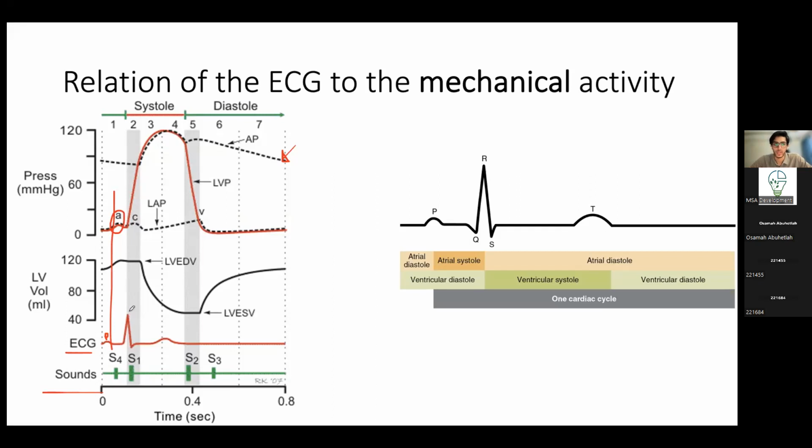The same goes for the QRS complex. It starts from here, but the actual ventricular systole happens a little later. This is another diagram that depicts it. This is the P wave, atrial depolarization, but atrial systole doesn't happen at the very start of the P wave. It starts a little later, because the atrium has to be depolarized before it starts contracting. Same for ventricular systole: it should technically start here, because that's when ventricular depolarization starts, but it takes a little time for the muscle to contract after it has received the excitation signals.